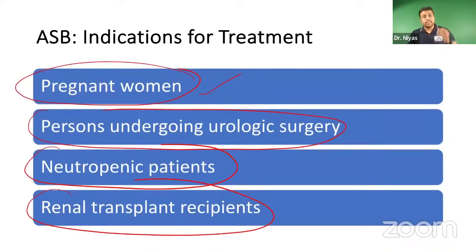And in pregnancy, what are the antibiotic regimens that you give? It is the same as what we gave for cystitis, the same antibiotics that you can use for these patients presenting with asymptomatic bacteriuria. You can use nitrofurantoin, you can use trimethoprim-sulfamethoxazole. Again, remember not to use it when they are in the first trimester or at term. You can use the other beta-lactam agents as well. So whatever we have mentioned for acute cystitis also holds good for treatment of asymptomatic bacteriuria.